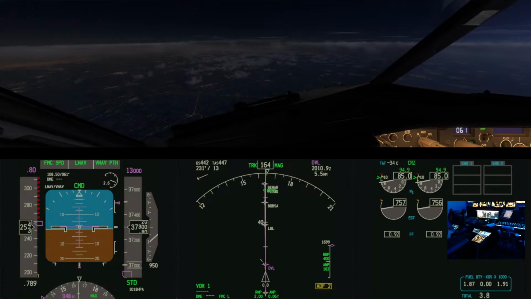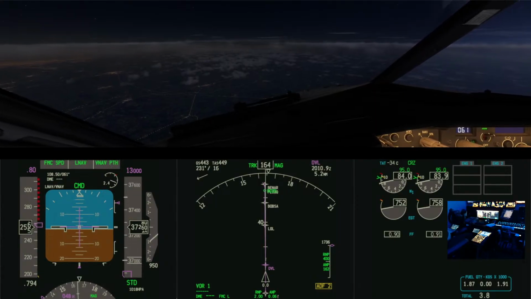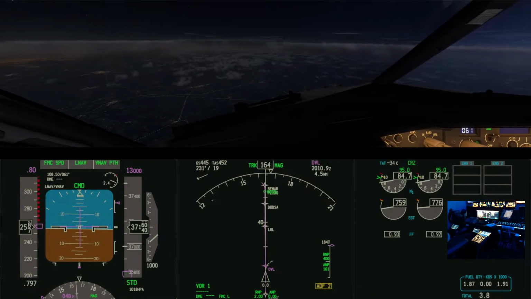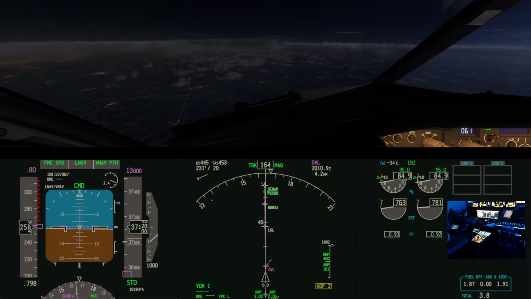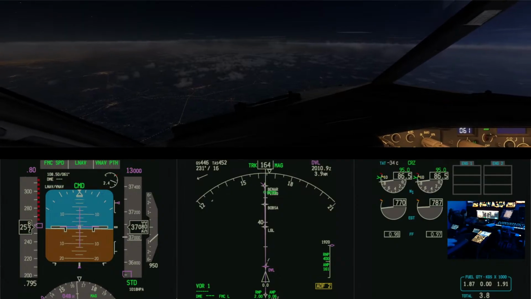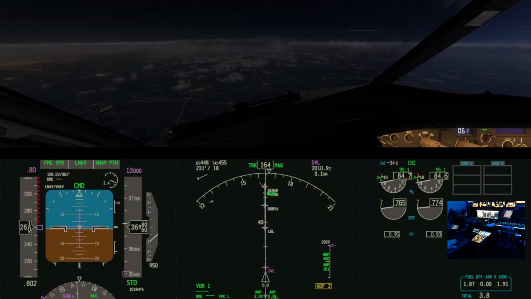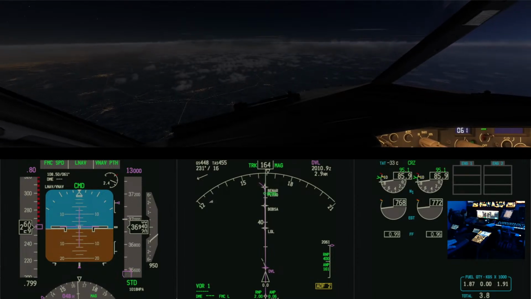Auto brake is set. Paris Control, Speedbird 73 November Alpha, flight level 239. Speedbird 73 November Alpha, Paris Control, good evening, identifié. Continue climb to flight level 370. Continue climb to flight level 370, Speedbird 73 November Alpha.